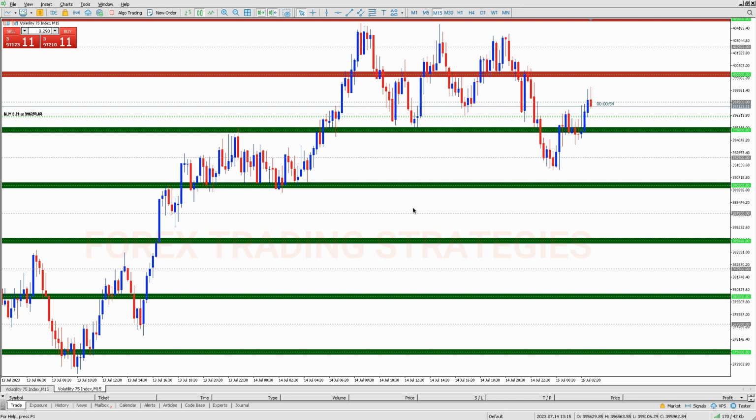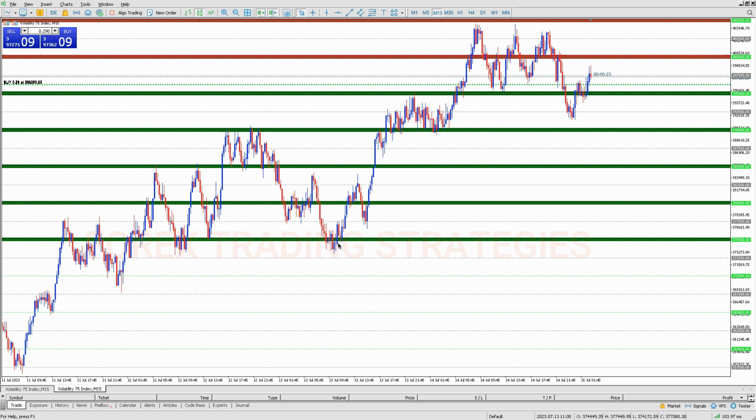I use a similar system for trading Forex. If you are on my Forex trading channel, you are probably familiar with how I trade my Forex. Basically, support and resistance, supply and demand, key levels. That's how I trade. So that's the same concept that I have taken to trading these synthetic indices as well. And I've noticed that most of the time, not all of the time, that same principle works. You can see the concept of key levels even works with synthetic indices.